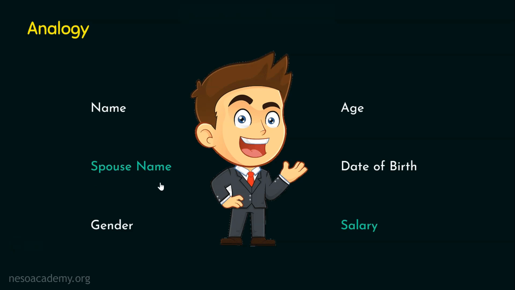The spouse name field and the salary field cannot be mandatory fields. The form I'm referring to is designed in front-end programming language tools — maybe Java, .NET, Python, HTML, or whatsoever. All the data sent from the front-end will be stored in the back-end, which is going to be a table in the database. In the table, all these fields will be the attributes or columns. If a married person provides values, he or she will provide data for the spouse name. Similarly, an employed person or entrepreneur will provide values for the salary field. But what if an unmarried person or a student who is not employed fills the form? Obviously there cannot be a spouse name, and the salary will be empty. Does that mean blank or empty is the name of the spouse? No, it certainly is not.